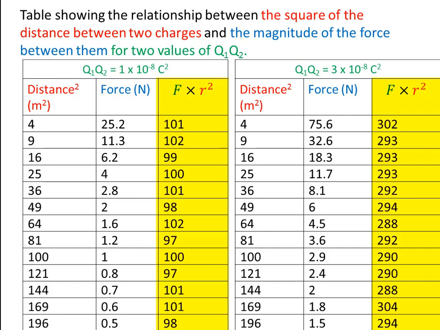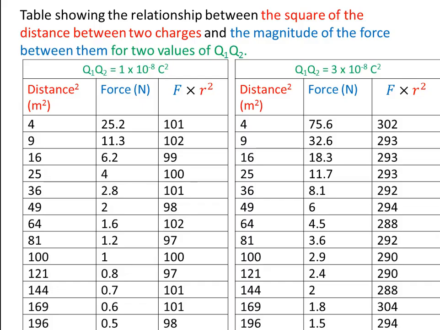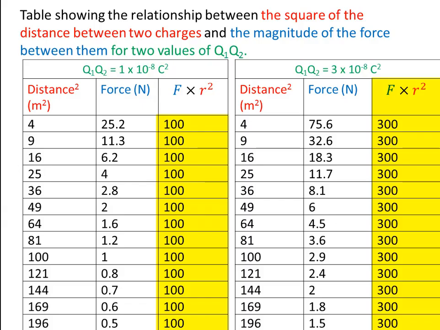What do you see? Now again, if you look very strictly at the numbers, you will see that there's no constant in that column. But remember that we have experimental error in this data. And so we need to round off so that the experimental error doesn't stop us from being able to see the patterns. If we were to round off to 2 significant figures, which is all we can actually do given the degree of precision of our data and our simulation, then we get these values.